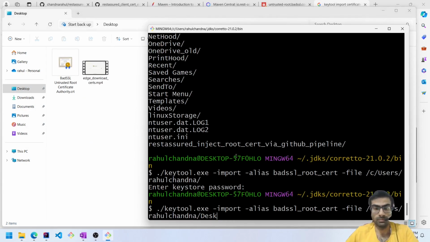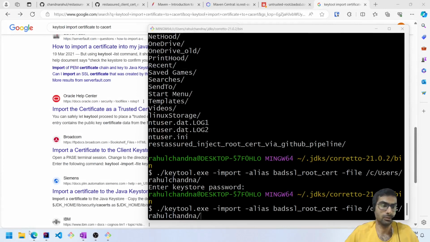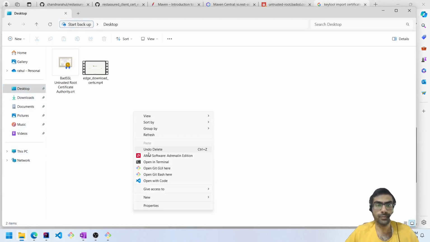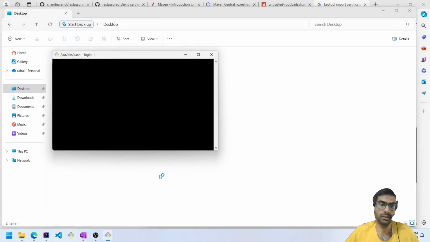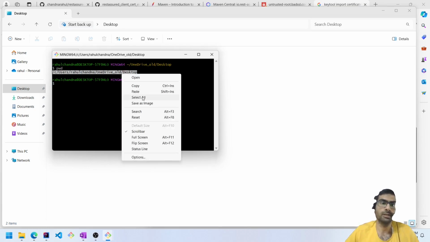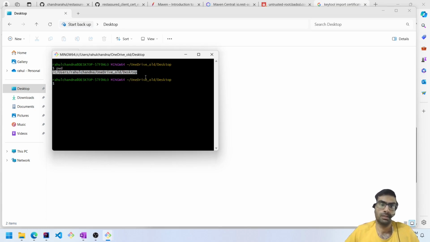Anyways, now you know how to check it. If you're not sure, just open File Explorer, click on Desktop, click on Git Bash Here, and then do pwd, and it will show you exactly where your desktop is. In my case, I was messing around with OneDrive, and I have mapped it there.